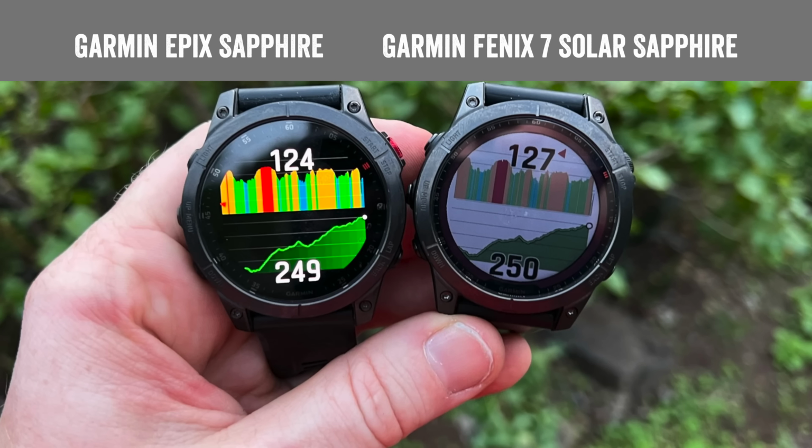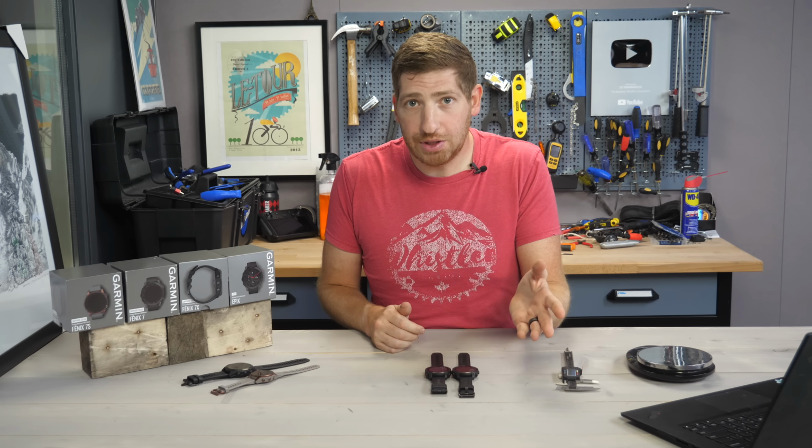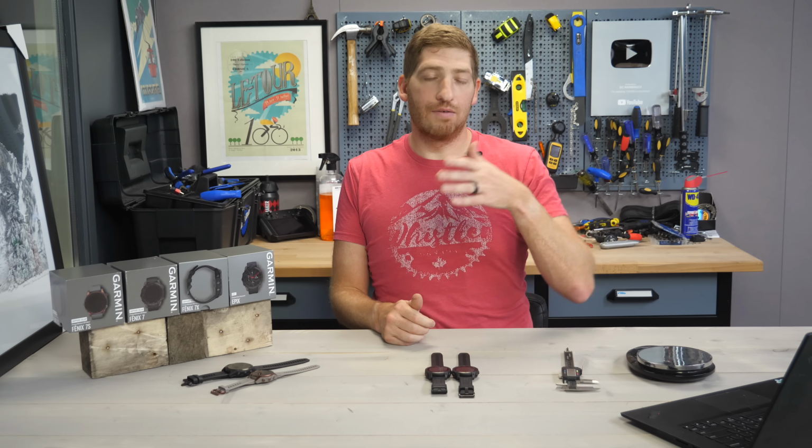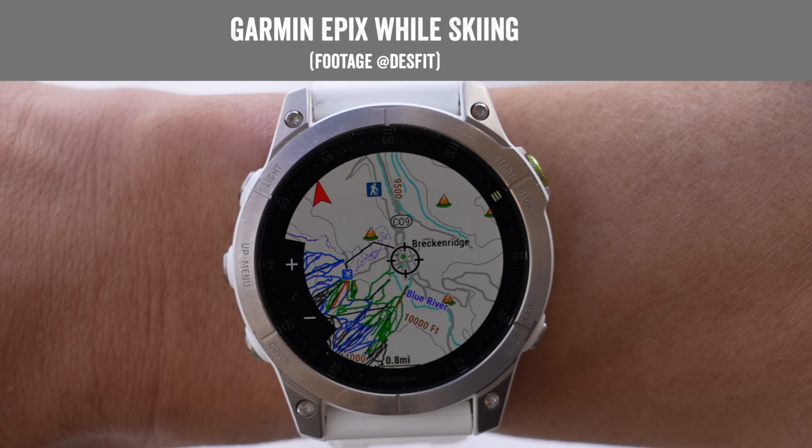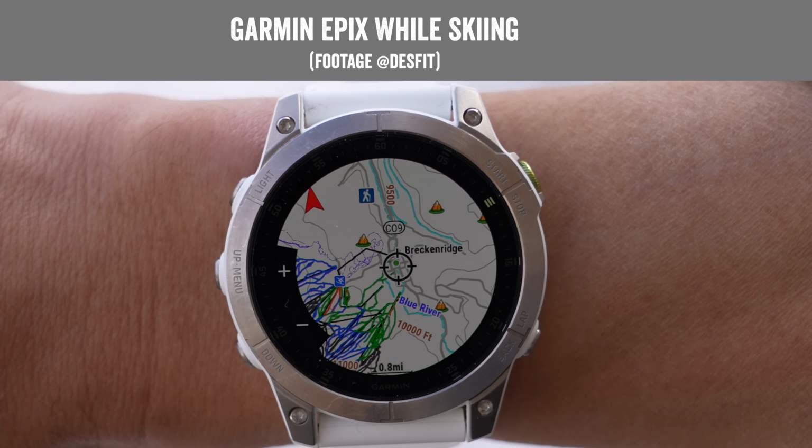And this is, of course, shown in countless places around the user interface and around the maps. This is also true of other sports as well. For example, in golf, you're going to see more detail. And then also in the case of skiing, you're going to see those particular runs at a higher zoom level. Again, the actual map data is identical between the two of them under the hood.